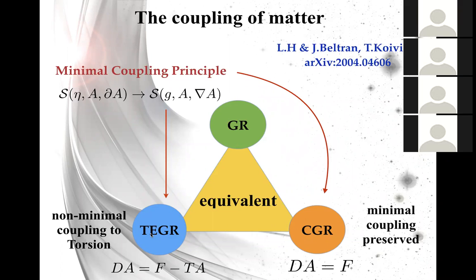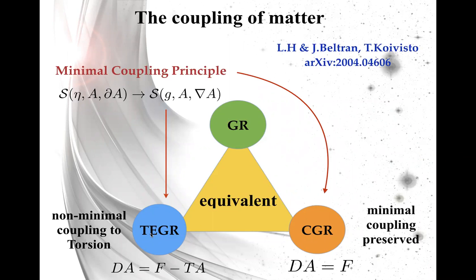In the teleparallel equivalent of GR, so torsion, as soon as you have torsion in your manifold, fermions really want to couple to it. You need to do some ad hoc things from the very beginning in order to make them not couple. But in the case of the coincident GR, if you have some standard Dirac Lagrangian, then the non-metricity drops out and the fermions couple exactly in the same way as in standard general relativity. So concerning this equivalence, staying within GR works only for these two formulations of GR and for coincident GR.